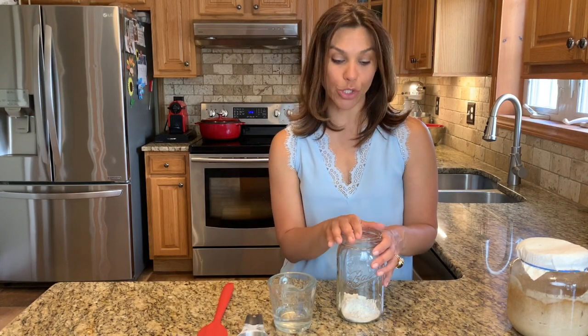Let's talk a little bit about what sourdough is. Sourdough is basically a fermented dough that has live wild yeast and good gut bacteria — that's all it is. It is what our ancestors used to use as a leavening agent. Today we have those handy little packages, but there's so much more complexity and flavor when you make your own sourdough.